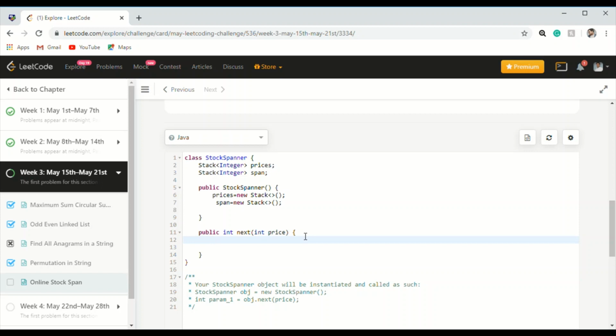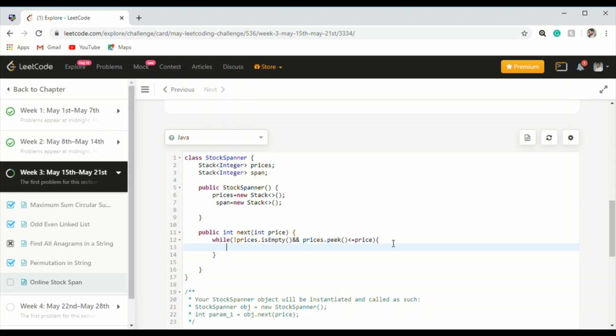So while prices is not empty, if it is empty we do nothing, and prices peek is less than or equal to price, now checking with the previous element, we just pop from the stack, prices.pop.